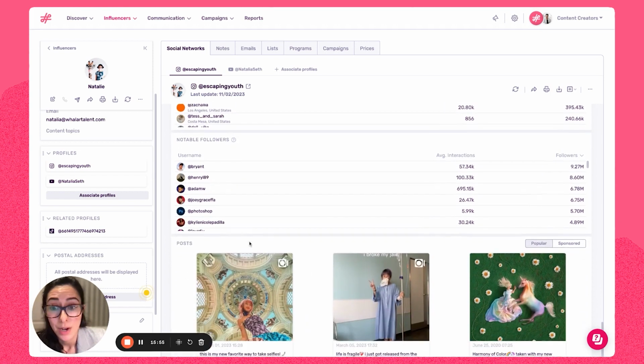Now, notable followers is also interesting because they can really help you make your content reach a wider audience. A notable follower is basically a profile or a user who is considered an influencer in their own right because they have more than 1,000 followers and they have public profiles. So since these users are considered important by the Instagram algorithm, if they were to like or comment on one of your sponsored posts with this influencer, well then Instagram would help you share this information, and it's likely that more people will see this content in their news feeds even if they're not following this influencer. So notable followers, again, great for making an echo effect and for making your content go further.